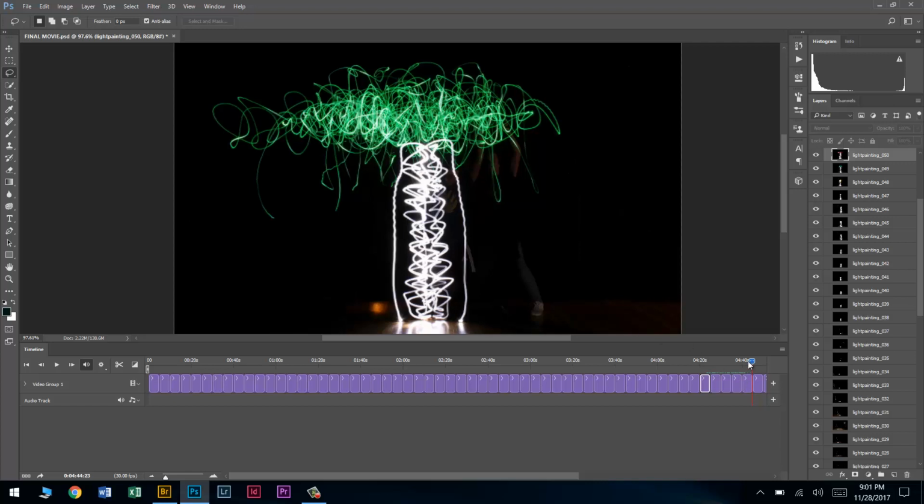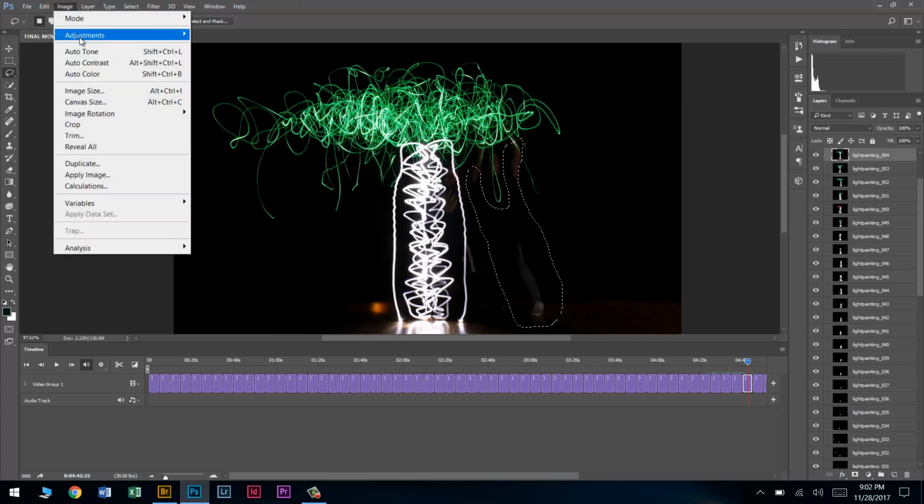So again, I'll put my playhead over it and click on it. I'm going to use levels to darken this down, but I do not want to darken the entire slide. Instead, I just want to darken this guy. So I'm going to grab my lasso tool again, come in here, and draw a lasso around his leg. I can see his arm up there, and I don't want to get that part of the tree, so I'll just draw a selection like that. Pretty rough selection, not trying to do a real good job.